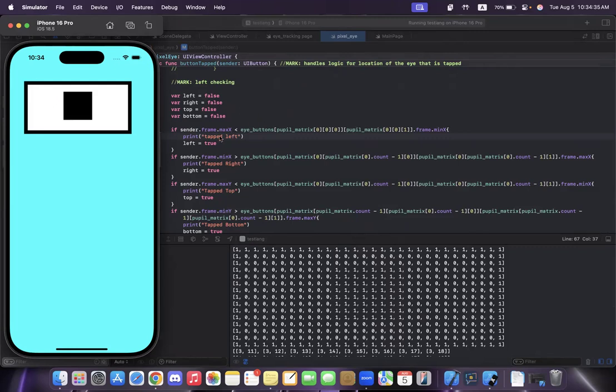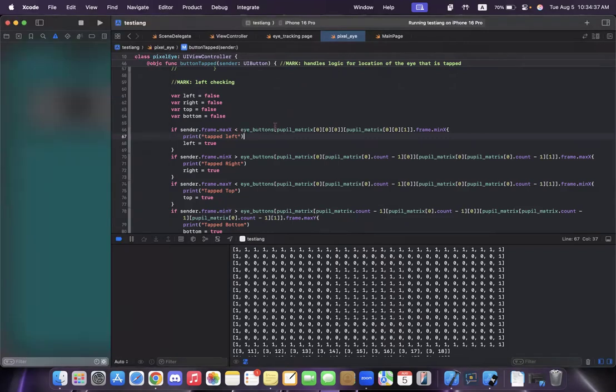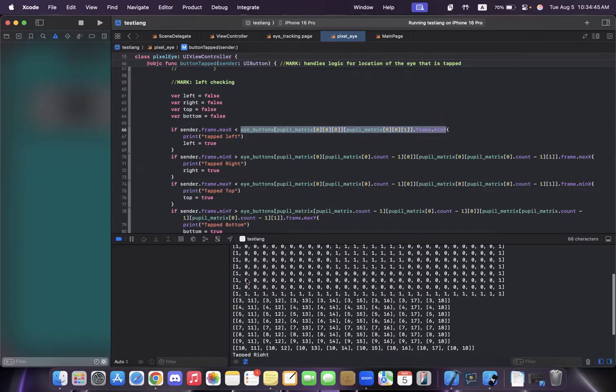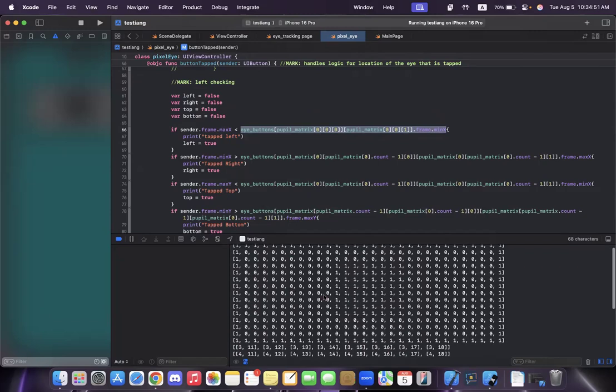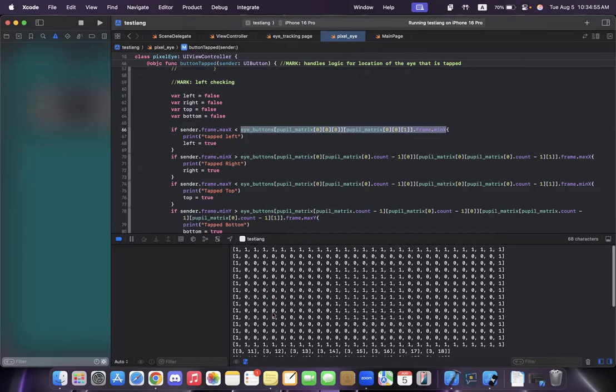So that's where this indexing stuff comes in. I buttons is this whole matrix, and pupil matrix is this thing we created later on. Each of these is a coordinate on I buttons for the pupil. So 3, 11. Let's go 0, 1, 2, 3, 1, 2, 3, 4, 5, 6, 7, 8, 9, 10, 11.